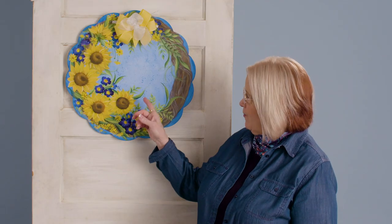We're going to start out with this beautiful sky in the background and show you how to do some shading with that. Then we're going to put in a grapevine wreath that has twisted vines around the wreath itself. And then I'm going to take single petals and put all those petals together to make all those beautiful sunflowers that are in this wreath.